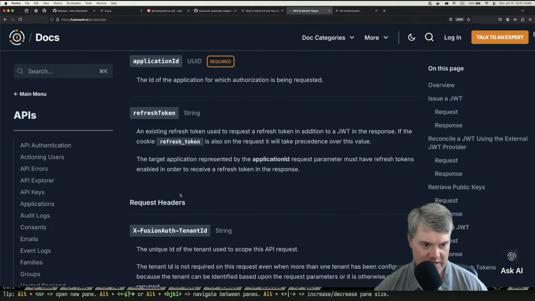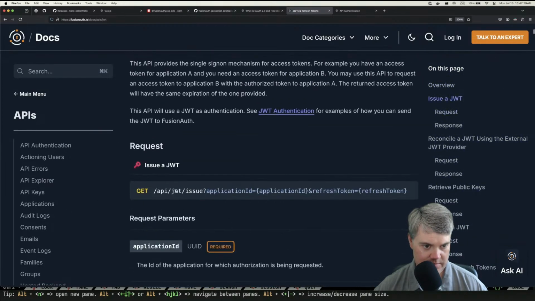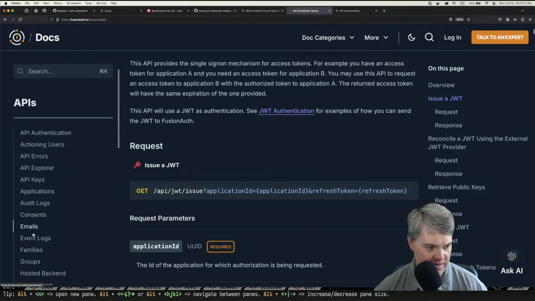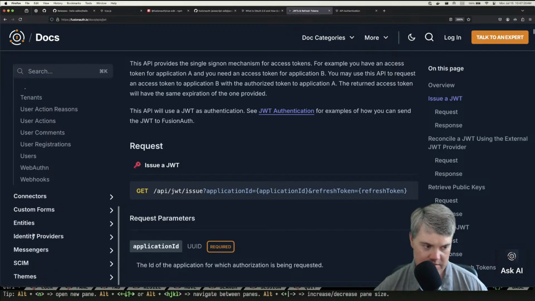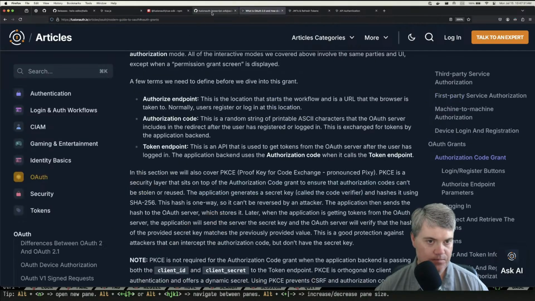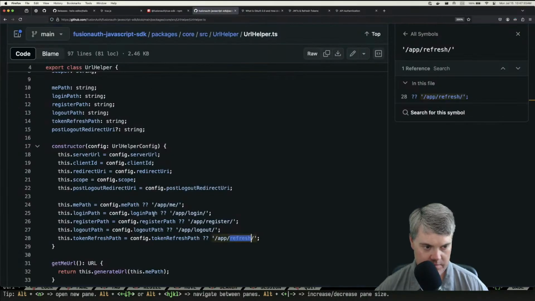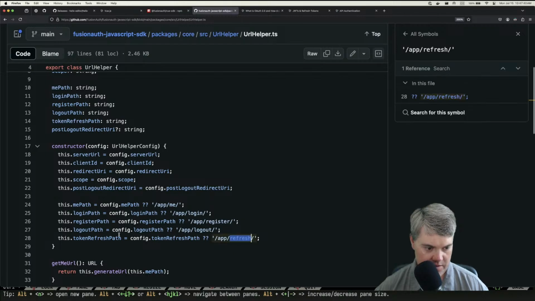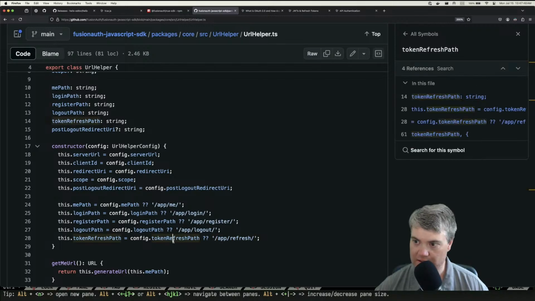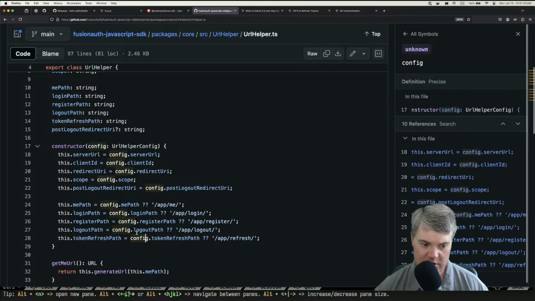It's like JWTs are under. Yeah, JWT. Huh. This is the equivalent of the API. Can I see where config comes from?